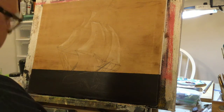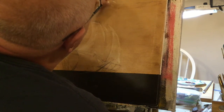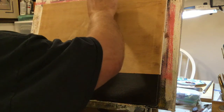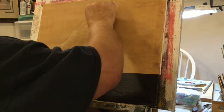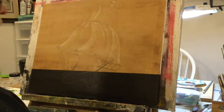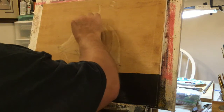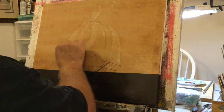Okay, let's do a little bit more of this work here, and then we'll start working on the rest of this. Flags line two says one of them will be the Assassin's Creed flag when we're done. I haven't decided what color I want the sails to be yet. I've given some thought. Got a bunch of different colors, but I don't think they're going to be white. They're either going to be a lavender color, or they're going to be red. Crimson. So like the inside dark part will be blizzard and crimson, and then other shades coming out until they get into kind of a brightish red color. And that's coming out.